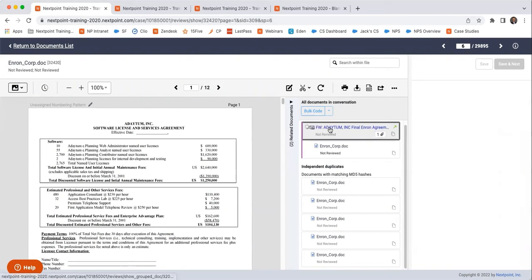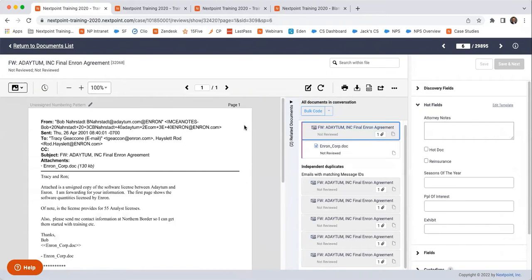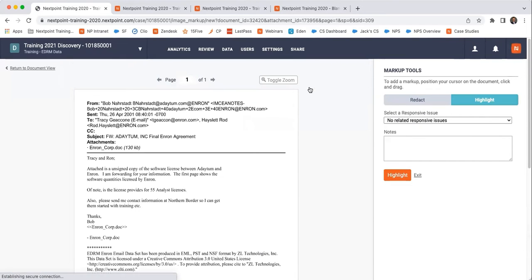If I went into a document and I wanted to redact a certain specific piece of information from it, what I would do is go to this image markup tool that looks like a little pen on top of a piece of paper. I click on it, and I have the ability to either redact or highlight information on here. I think the highlights are more helpful when you are in the litigation suite and you're marking up exhibits and key areas that you want to call out. I think that's more useful there as opposed to the initial review in the discovery database.